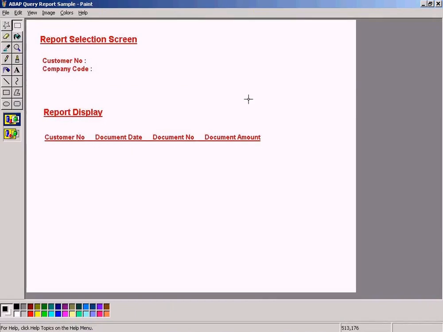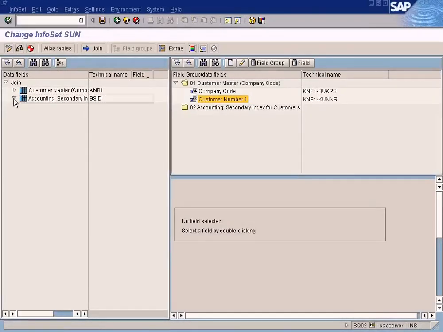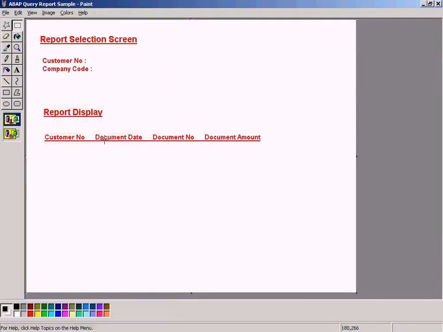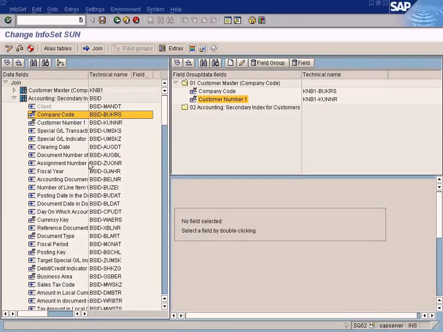Now to select this information here, you need to come here, open up the BSID table. You need to find document date, right? Document date is here. Just select and drop it.